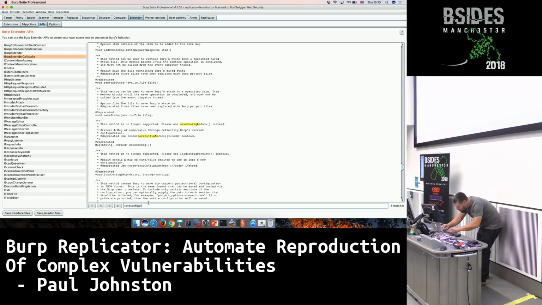You want the "as JSON" methods, not the plain save config ones. That lets you get access to all the proxy, scanner, project options configuration. And actually, those two things allow you to do a whole ton of things in extensions that you would not otherwise be able to do.